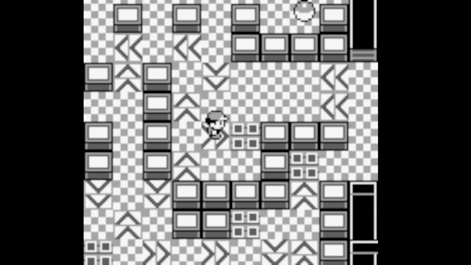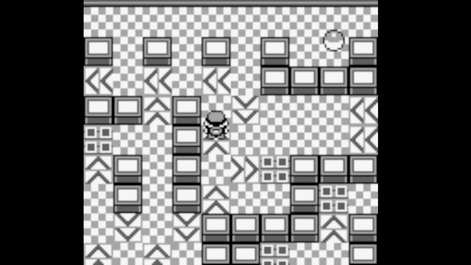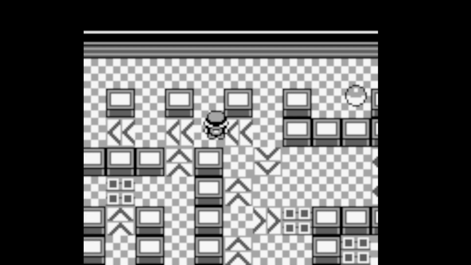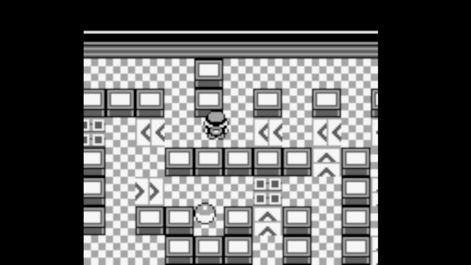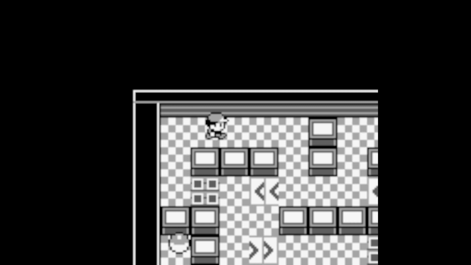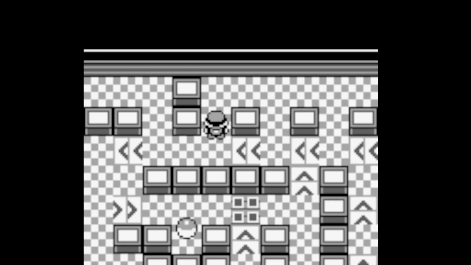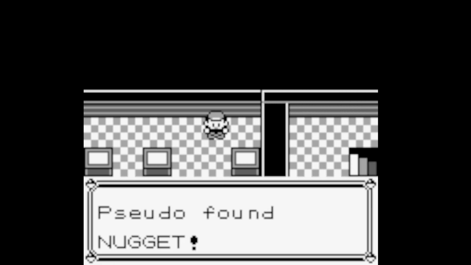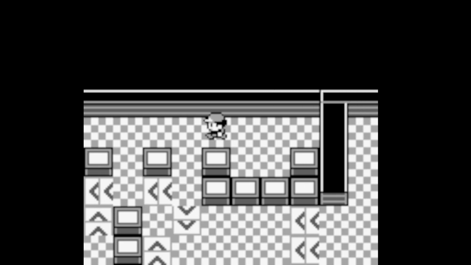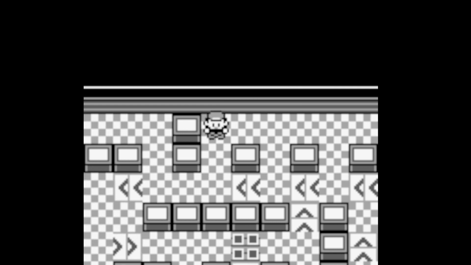And I'm not going to make you sit through a lot of this floor puzzle because it is fairly monotonous. So I'm just going to show you the items as they come around. Okay, here's that first item out of here. A nugget, that's nice. We can turn around and sell that for some pretty decent money there.